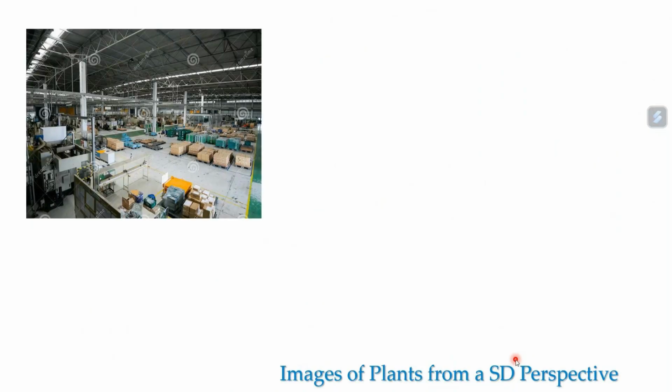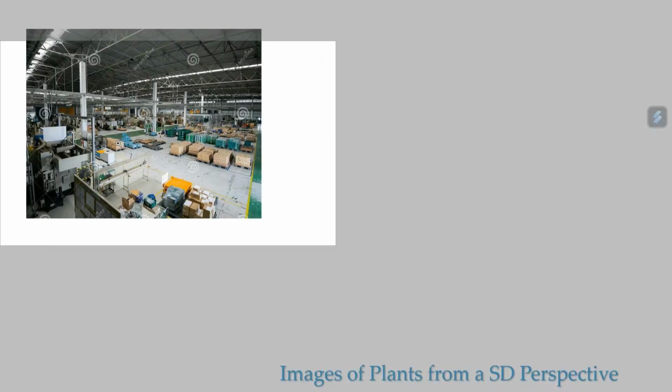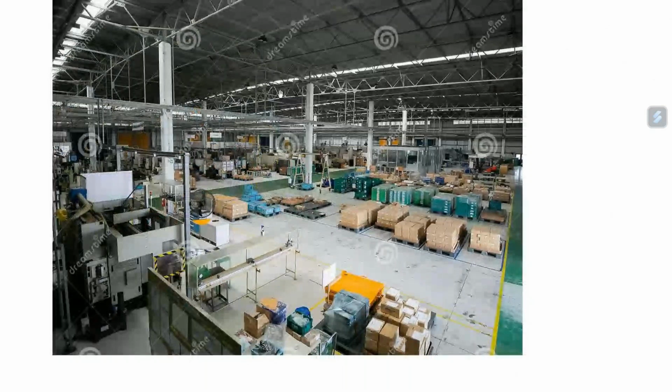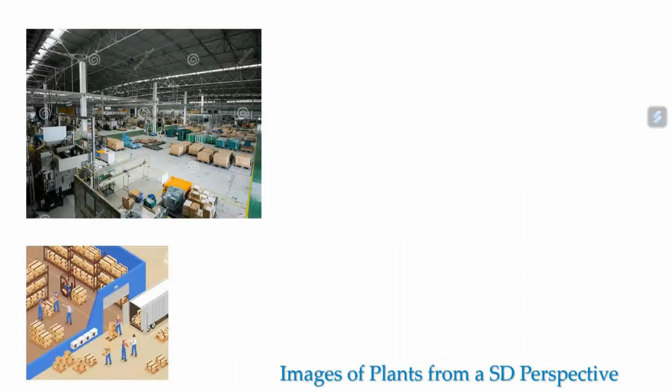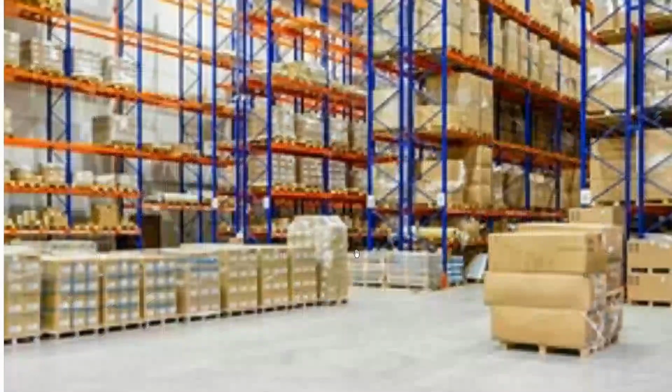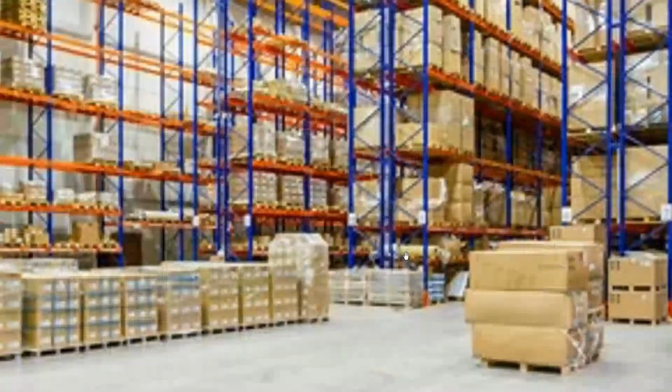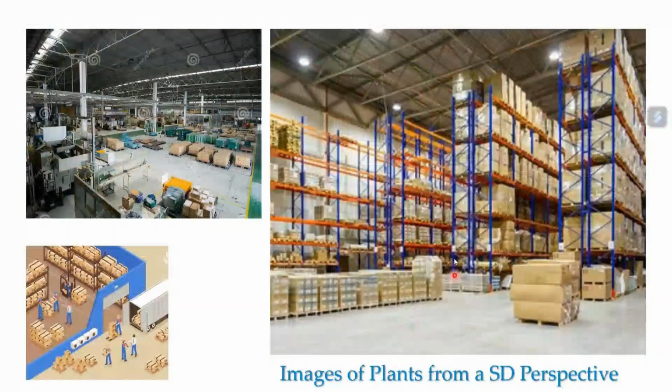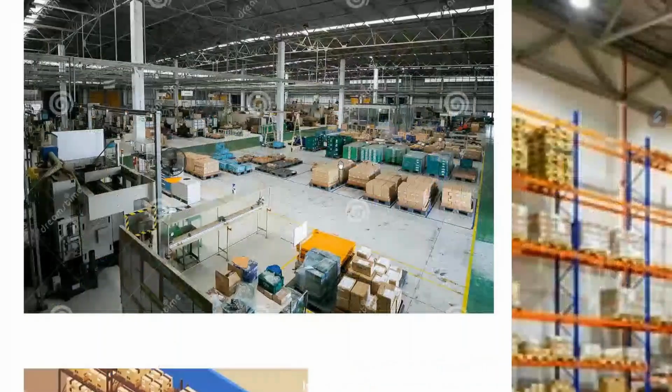Okay. Now this is a plant, right? This is where you are manufacturing and then you are storing your goods. And this is also your plant. This is a warehouse where only stocks are kept. This is also a plant. Why? Because stocks are there. And why is this manufacturing location a plant? Because they manufactured and they kept it there only. So this is also a plant.